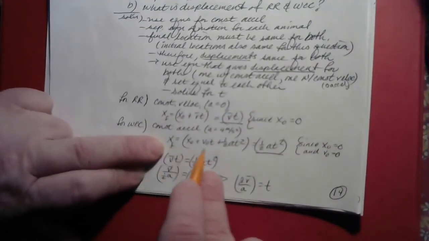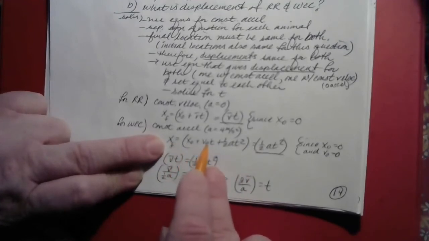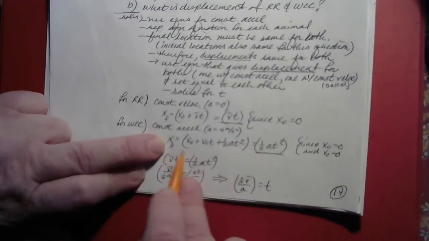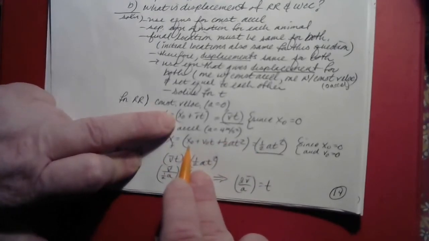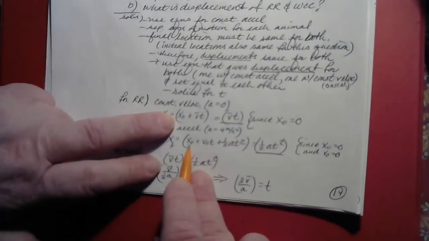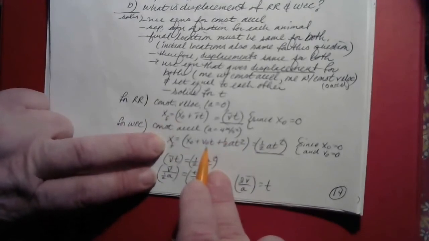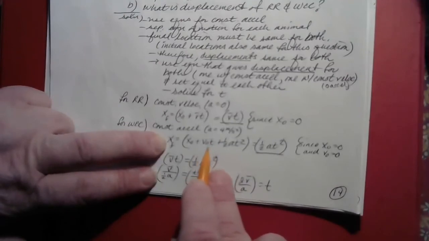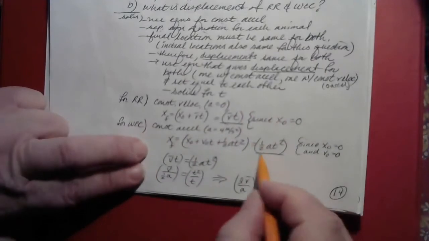For Wile E. Coyote, since he is accelerating, we have to use the somewhat more complicated equation of x final equals x original plus v original times time plus 1/2 at squared, which simplifies just to 1/2 at squared because, again, x original is the same for both of them, and we're taking that as the 0 point in space, or distance. Wile E. Coyote starts accelerating from rest because he's hiding behind a bush, and therefore his original velocity is also 0. So that term drops out. So we're left just with 1/2 at squared for Wile E. Coyote.